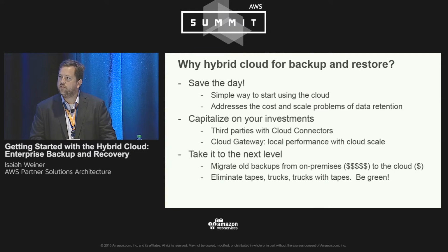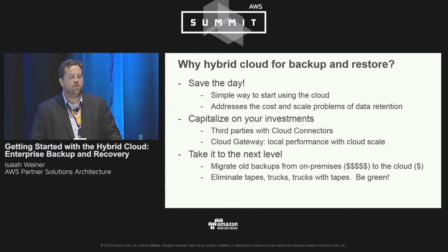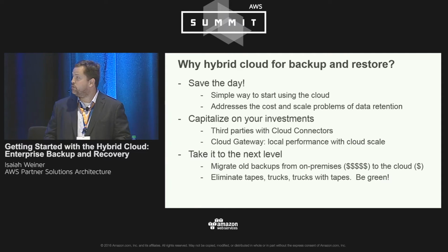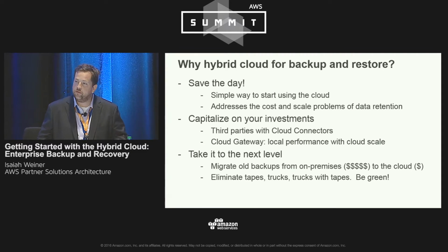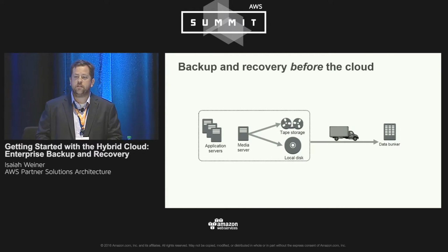You combine all this, you really do get to be the hero, because backups are really about saving the day. It's for those situations that you didn't plan for. When you need those backups, where would you rather have them? In the most scalable and durable object store in the history of human beings, or on a flimsy magnetic tape with bit rot bouncing down the freeway, on its way to being mishandled maybe by a technician who doesn't care about your data? Personally, I'd rather have it in S3 or Glacier. So that's what this is all about. It's about fulfilling the promise of recovery. So we're going to touch on all the ways that you can back up and restore in a single bound, no cape required.